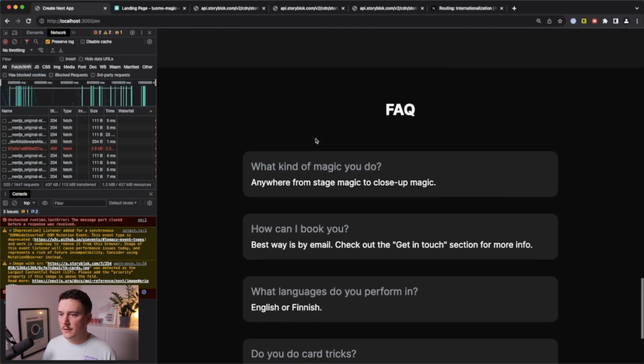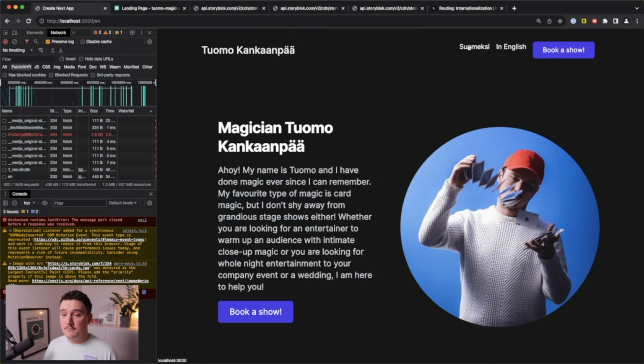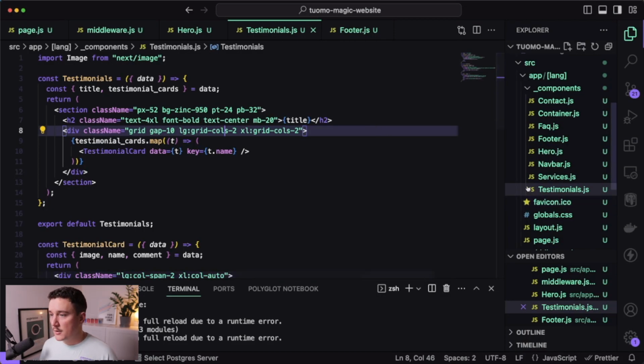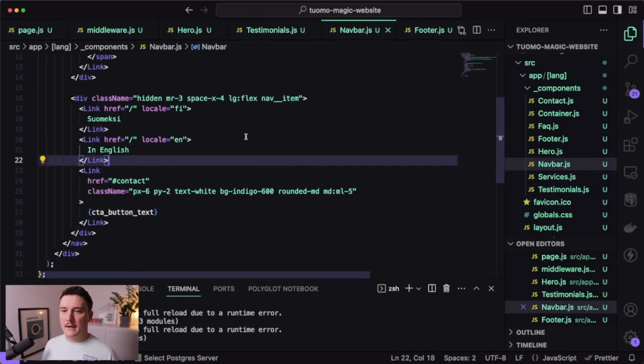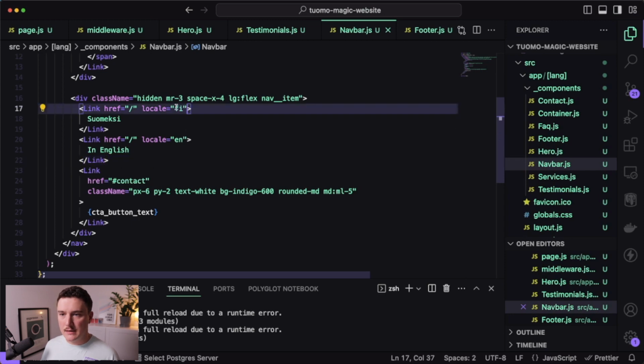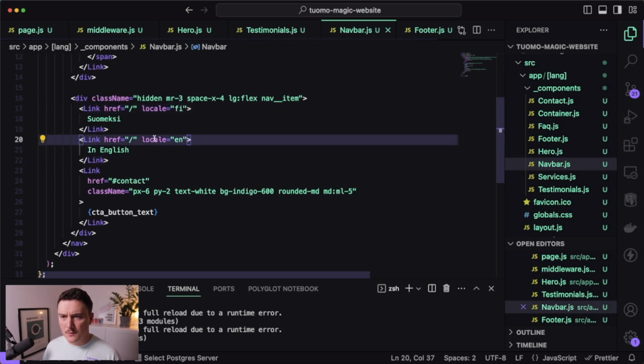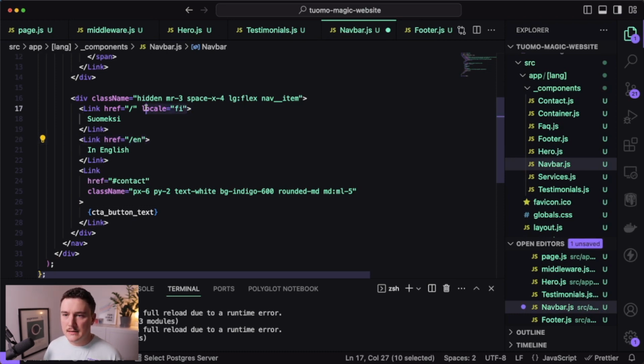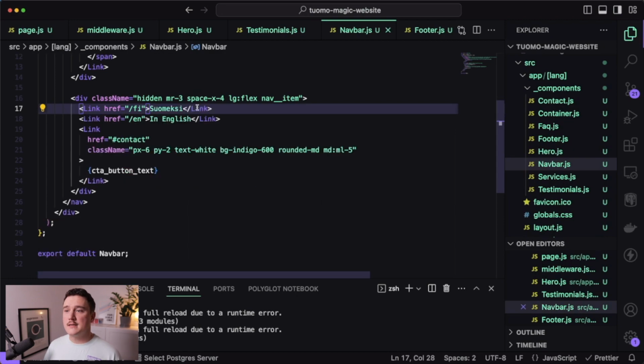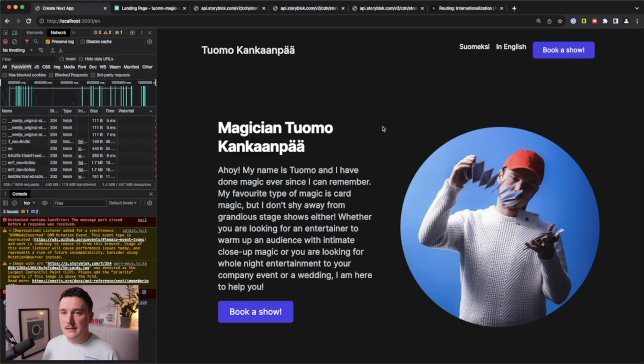So the page is looking like it should, but now if I click the Finnish button, nothing happens yet because we still need to configure this button to tell Next.js that, hey, we want to use Finnish. So let's switch to VS Code, and I'm gonna open the nav bar where that button is. And over here, we are actually telling the locale is fi or en, but for this case, we can get rid of these and just add it to the href. So since we are using the locale in the URL directly, we can just add them over here as href. So now if we save this and switch to the browser, and let's just refresh the page.